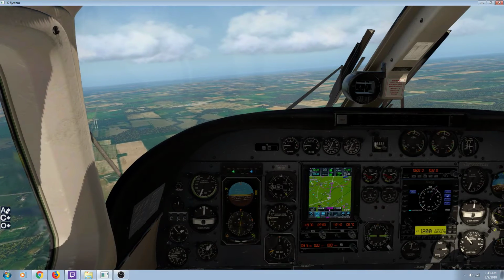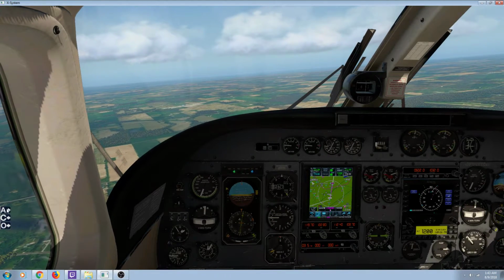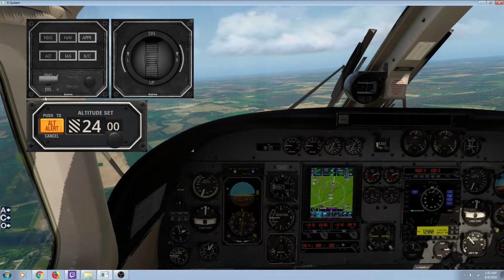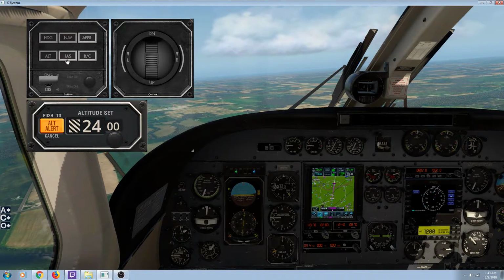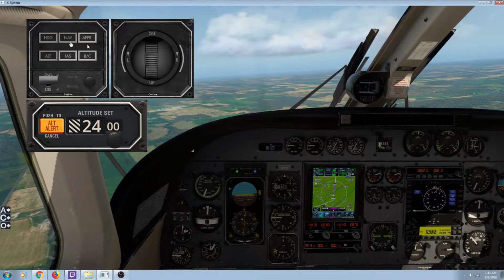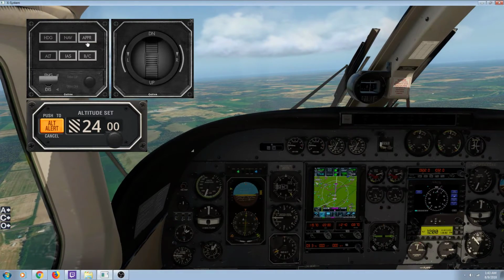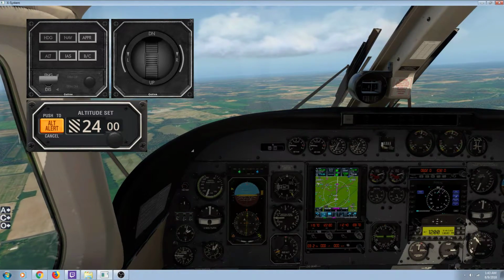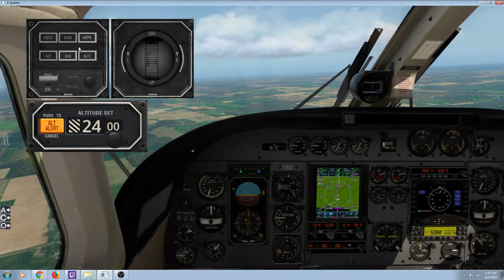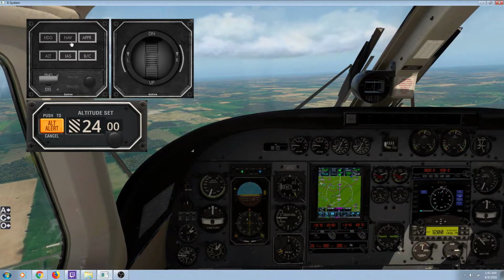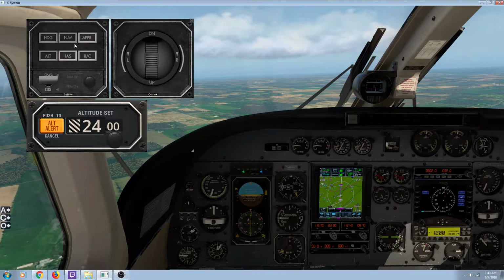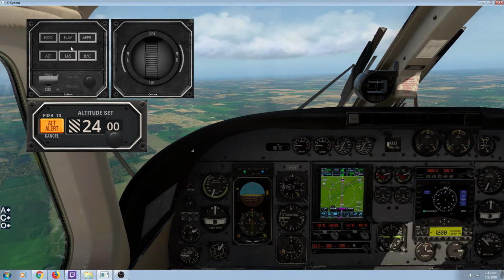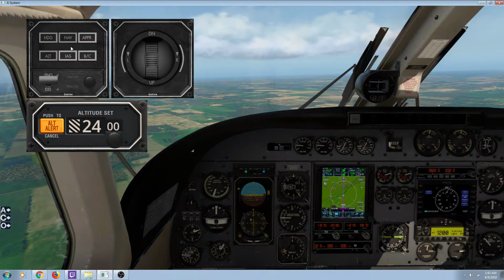Like I said, this Turbo Commander, I've had more problems with this autopilot. And you see they go from white to gray. Gray is on and white is off, but there's hardly any difference. It's very hard to tell if they're on or off. They should have gone white to orange or white to red or white to yellow, where you would have been able to see better.